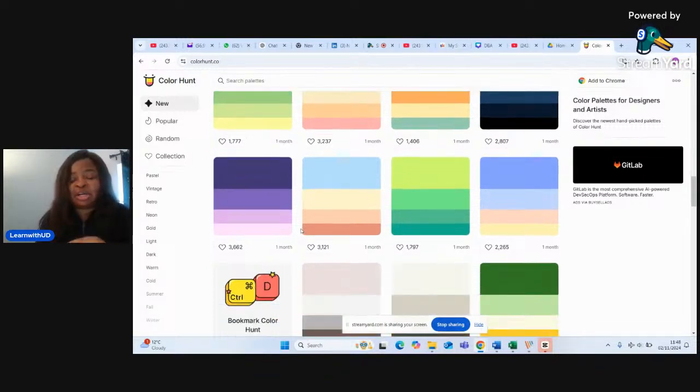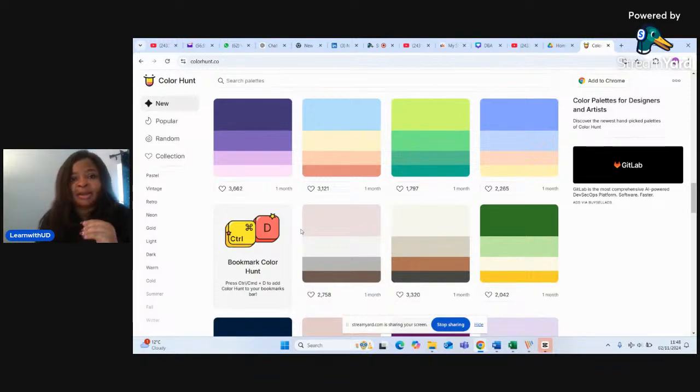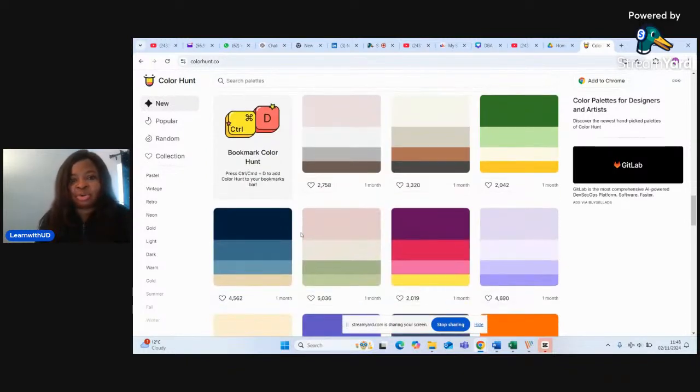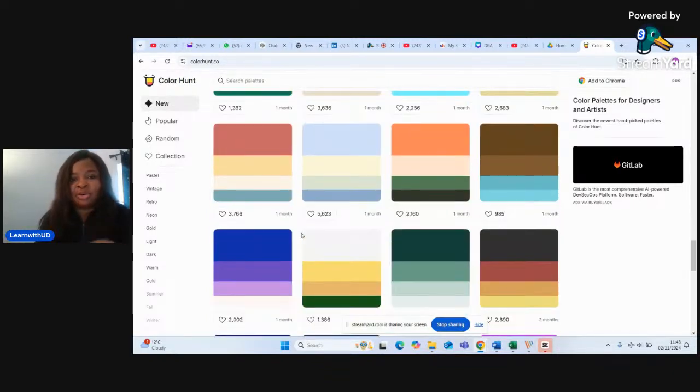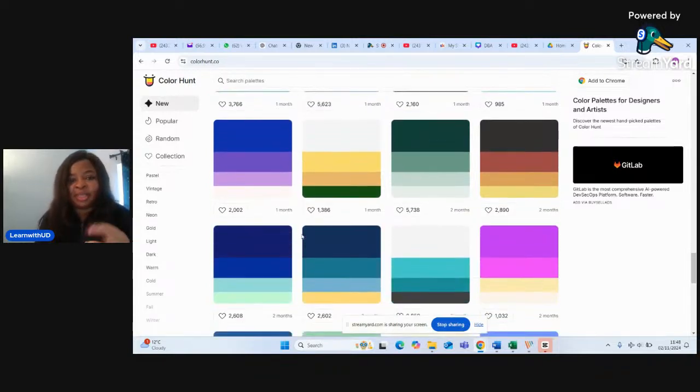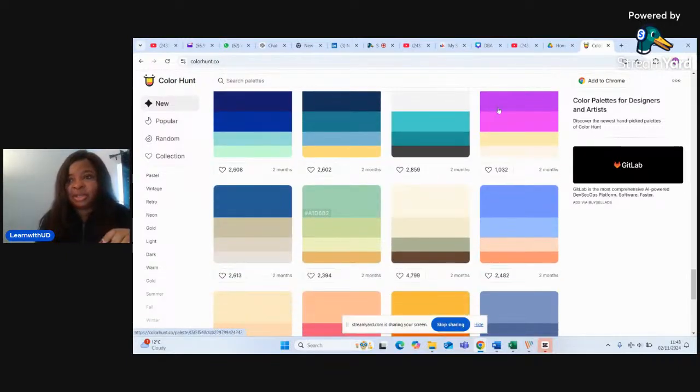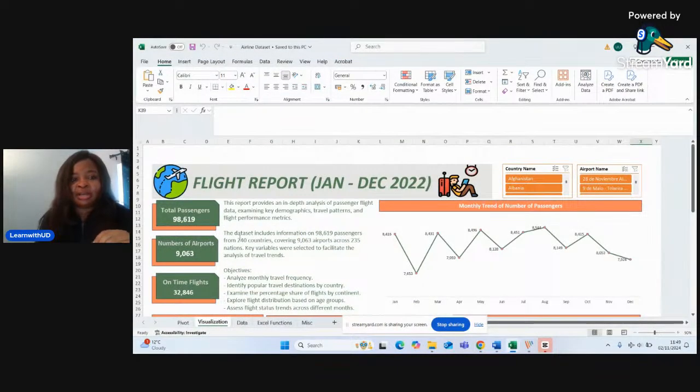Like I said, if you don't know how to structure your visual, go to Google, go to platforms like LinkedIn, and get inspiration from there. You might not necessarily copy the exact thing, but you know how to structure it. Draw it on paper, in a book, or something before you get started. Then you come here and look for colors based on where you got your inspiration. Try and make your own color unique. In fact, when you are doing yours, I want it totally different from my color. So that is how I got the color.